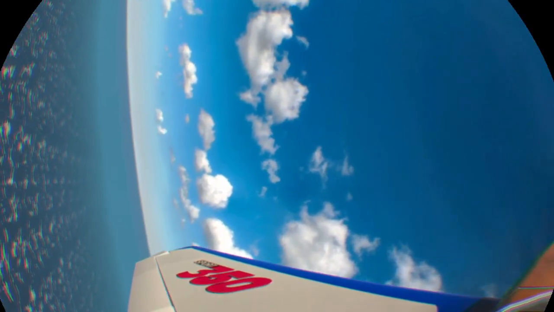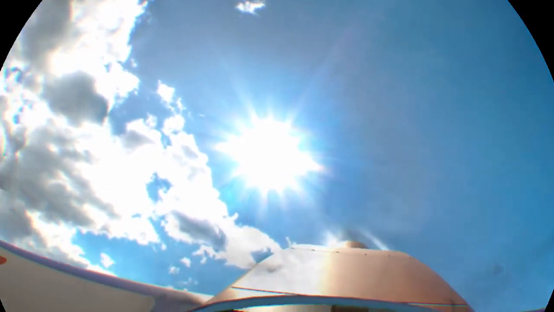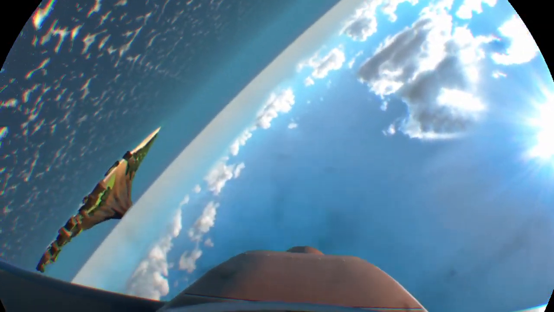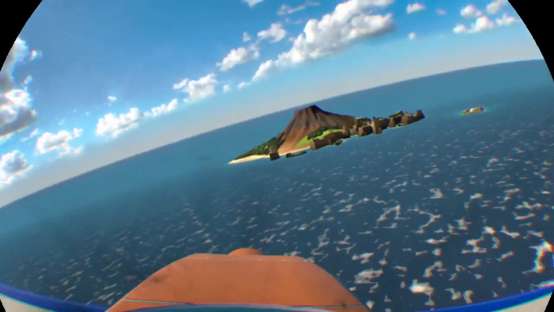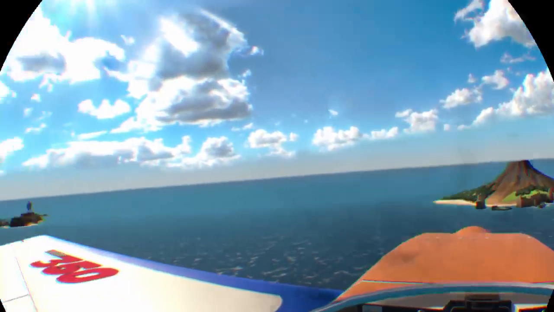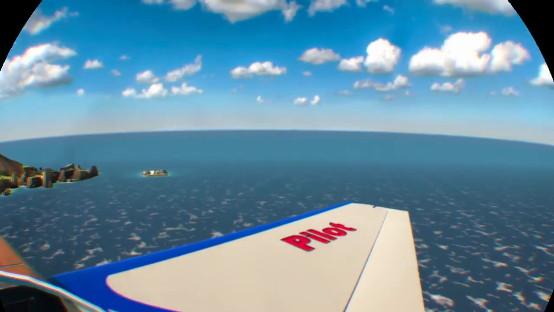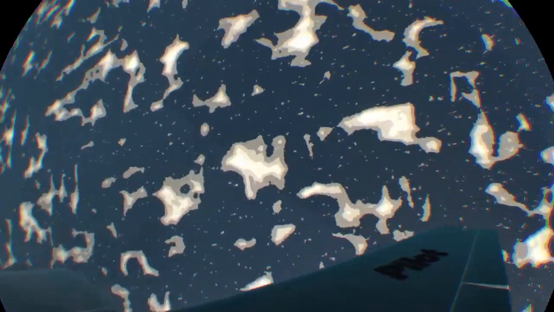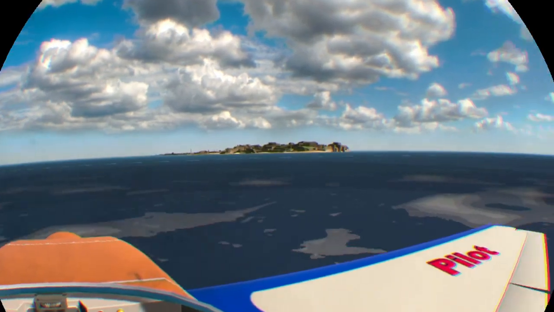Pitching up on vertical. The hard rudder. Spin this thing around. Great little airplane, man. Totally excited about it. Look at our ailerons moving. Losing speed, altitude fast. Oh, crash. There you go. That is what you do not want to do in real life.